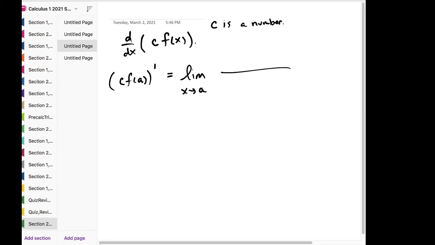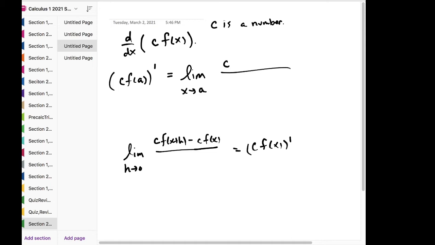Oh yeah, that'd be the difference quotient definition. So that is also true. Limit as h goes to 0, cf of x plus h minus cf of x. That is true. But if I'm doing the average rate of change definition, yes, it would be cf of x minus cf of a. That's fine. Either definition works. I've been liking the average rate of change definition lately, so that's why I've been doing that more.